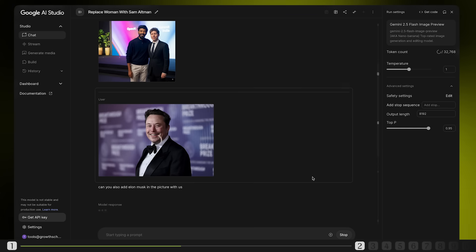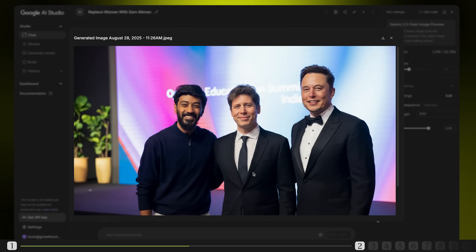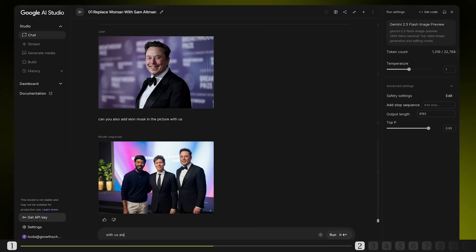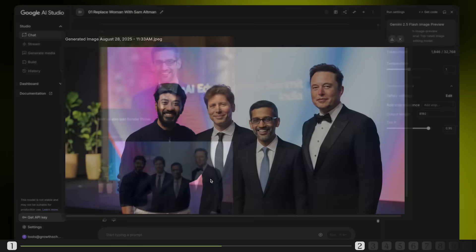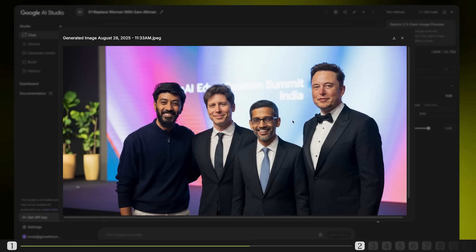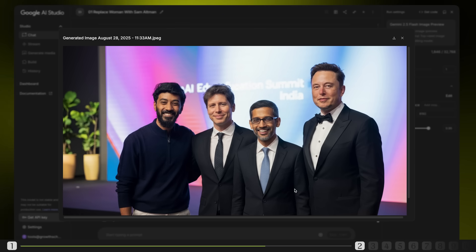Let's bring Elon Musk into the picture. Elon looks 99% real — even his height and body are scaled perfectly for the image. Now let's make this picture perfect and bring Sundar Pichai into the mix as well. Looks like AI nerfed him a lot — why is his height so small? Obviously, we've only given half-body shots so the AI has no clue about the full height. But the face accuracy is almost 99%. If we provided full body shots, the AI might surprise us with height and scale too. Overall, this is amazing — I finally have the perfect picture.